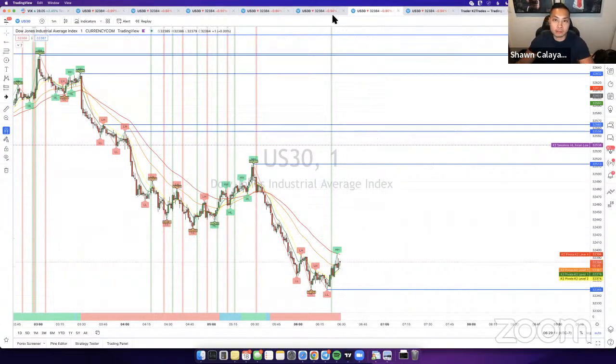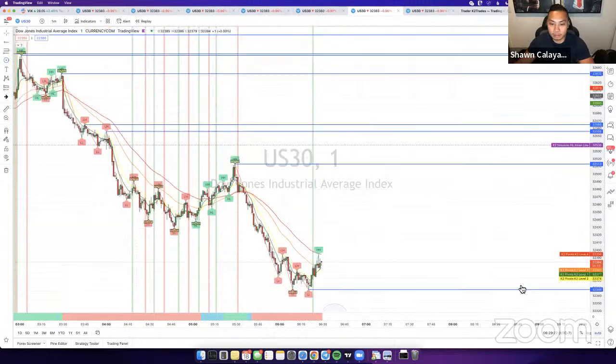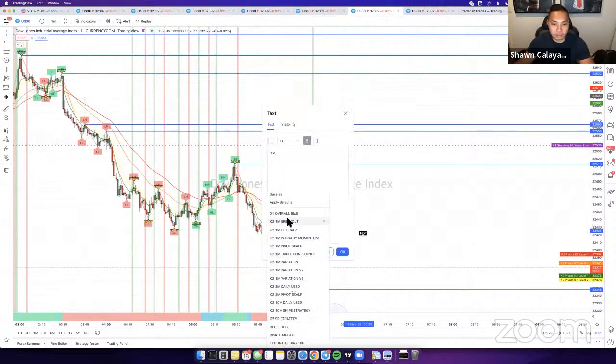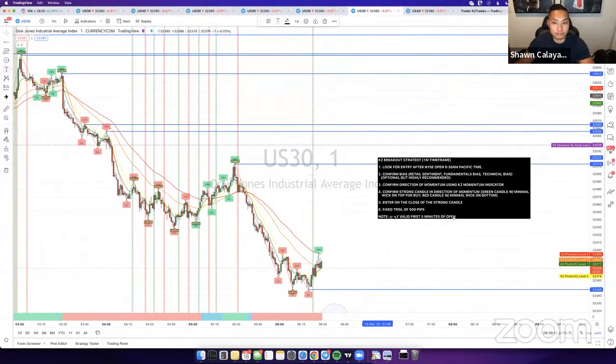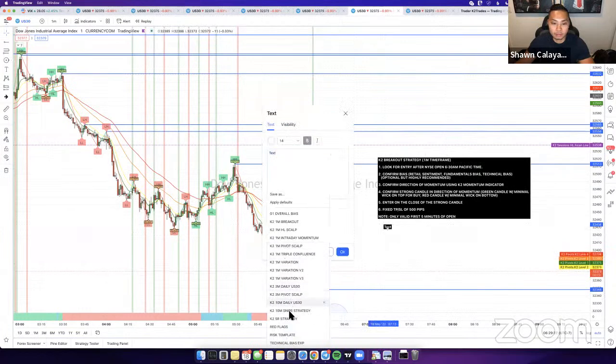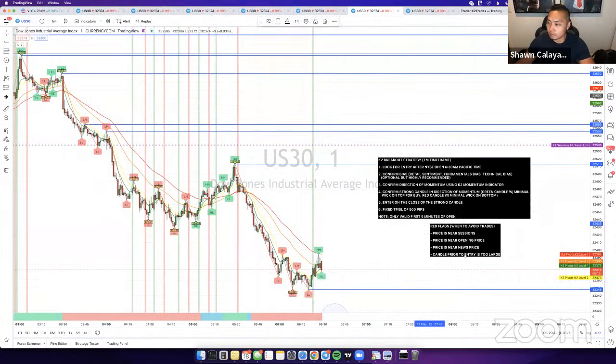We got about 40 seconds till open. So one thing that you guys want to keep in mind is that there is a sessions right here. So if we do get a sell for the breakout, want to be a bit careful if it gets near the sessions right there. So there goes the breakout strategy. There goes the red flags. Main thing to look for is sessions right there.